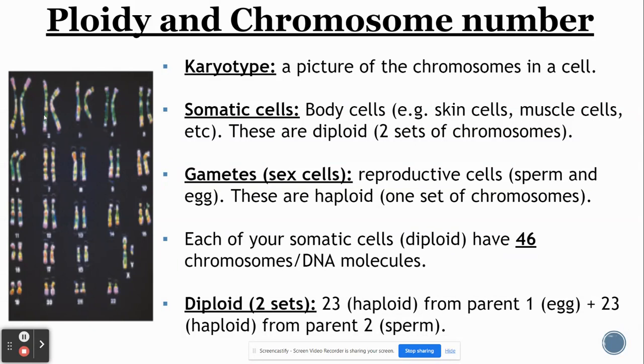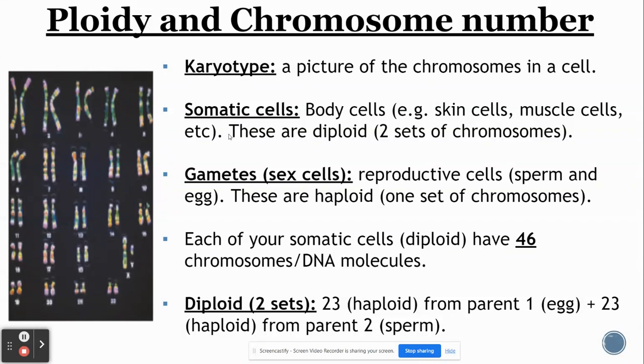And we often talk in terms of chromosomes. So we'll say you got 23 chromosomes from parent 1 and 23 chromosomes from parent 2. Parent 1 gives you the egg, parent 2 is a sperm, and that's how the DNA is sort of transferred from parents to you when they make you. So 23 chromosomes come from the egg, 23 chromosomes from the sperm, and when they combine together, they make 46 chromosomes in the first cell that you consist of.